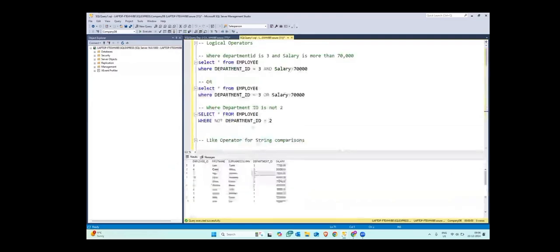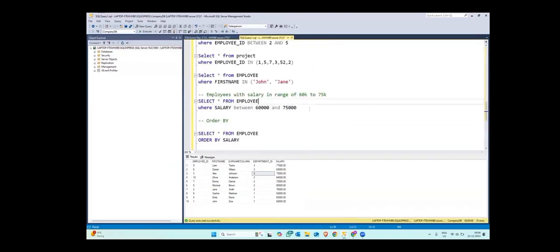Right now, one more point: how to add values when we create a new column. You have to add that using the insert into command, and you have to mention the column name that you are going to enter values in. Instead of all the columns, you mention just the column that you will be entering the values in.